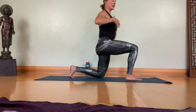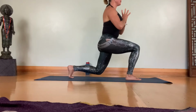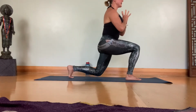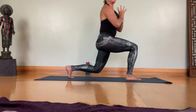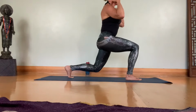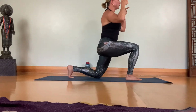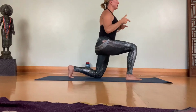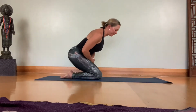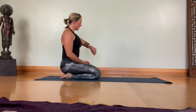Left toes drive in, nice strong plank. Inhale, lift the left knee, hover. Tap the left knee for 8, 7, 6, stay tall. 5, 4, eyes at horizon. 3, 2, and unload. Untuck the toe, come to your shins. So we're generating some heat.